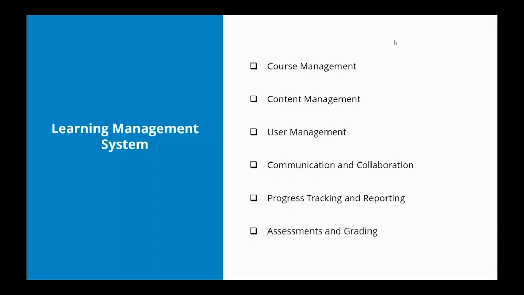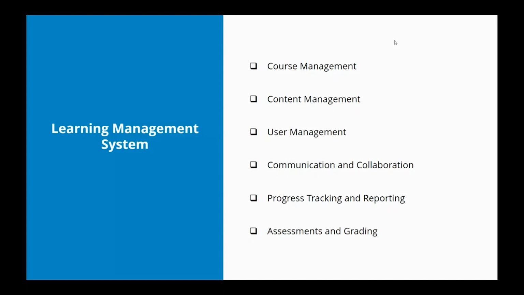And next is going to be the communication and collaboration. As I said before, here I'm using Zoho Meetings to communicate with my students, right? Like that, we can build digital forums or messaging systems or mailing systems to keep the faculties and the students on a common page. And next is going to be the automated progress tracking and reporting of a student.